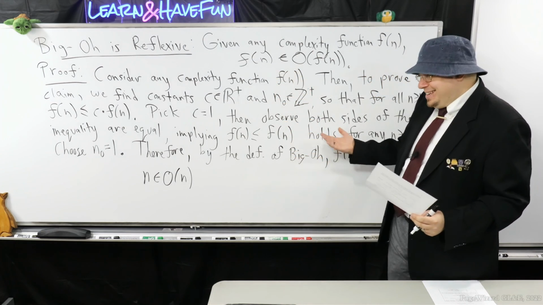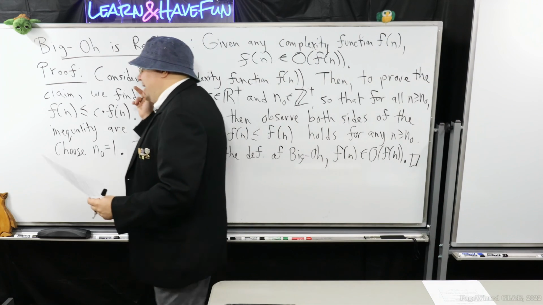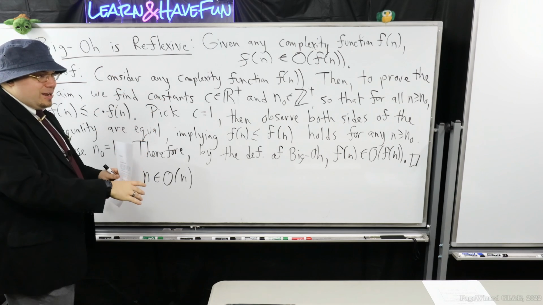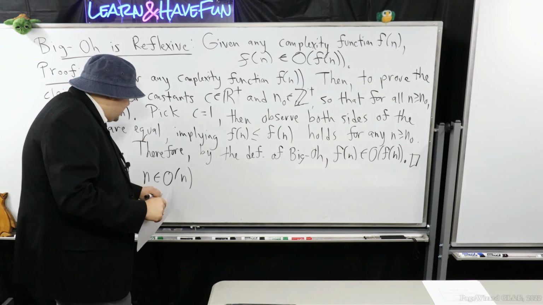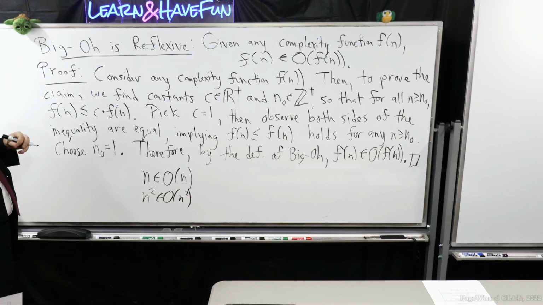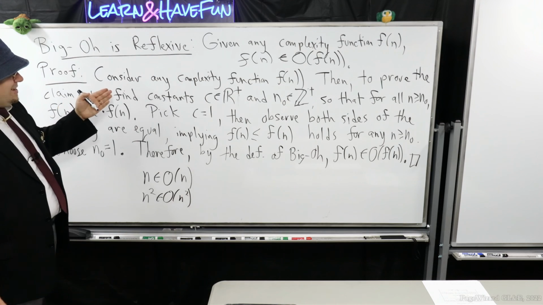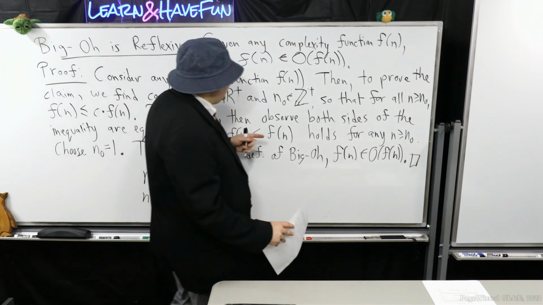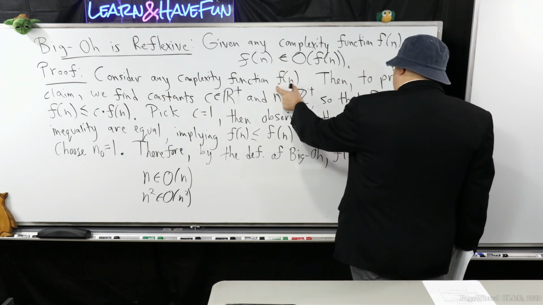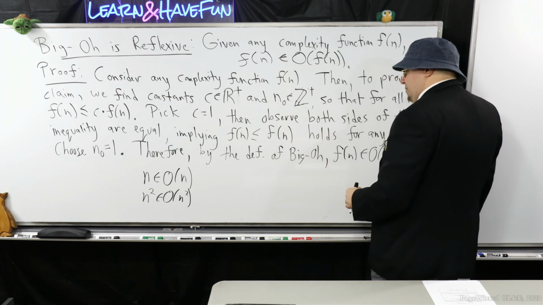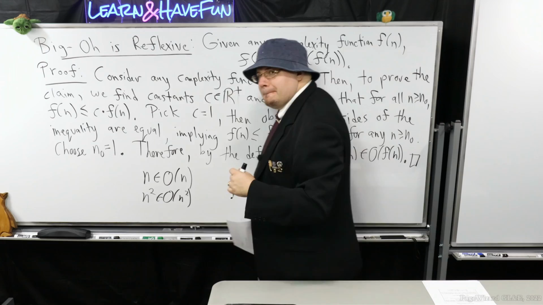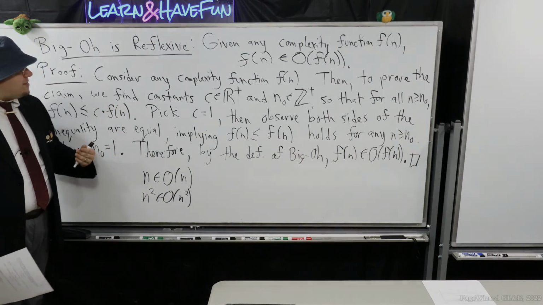This is how and why, when we get a general statement like this, you should be able to just use this as a blueprint for any such claim. So if I give you n squared is big O of n squared, because this is for any complexity function f, all you have to do is you should be able to just say, whoops, I see there's extra parenthesis here. Sorry, there's a little bit of fun there. You just put n squared everywhere you have f of n, or f, and this should all work. So anyways, that's the reflexive property.